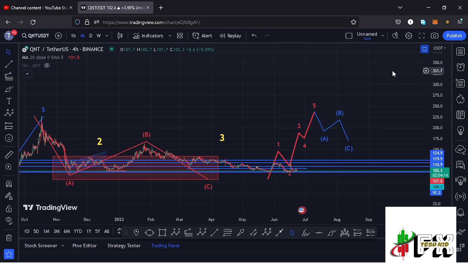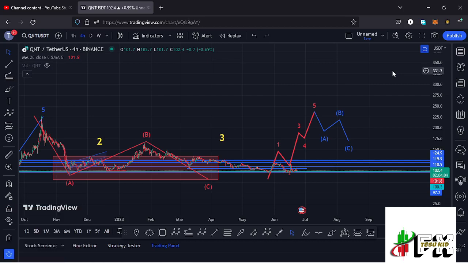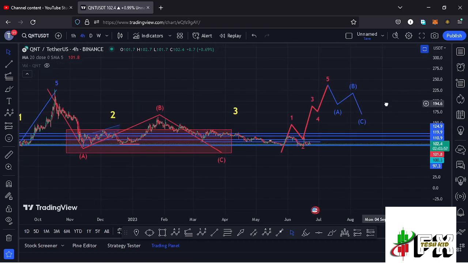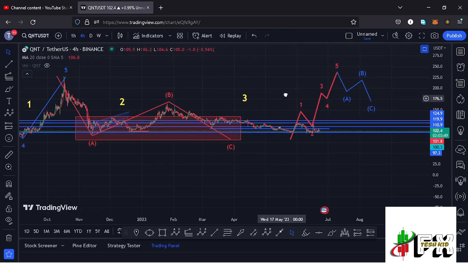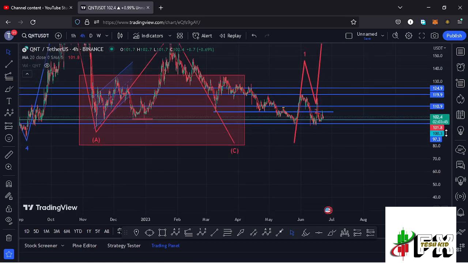In case we don't see such a move very soon here on the charts, then I still have a move that I don't want to put off the table, because there are still chances that at some point it might play out. That move suggests that we might see one more leg down in the formation of this wave 2 within this red target area. And for that to play out, Quant needs to lose significant areas of support.